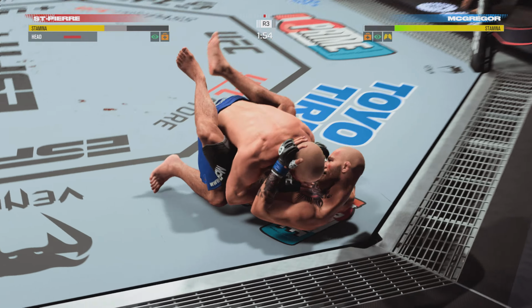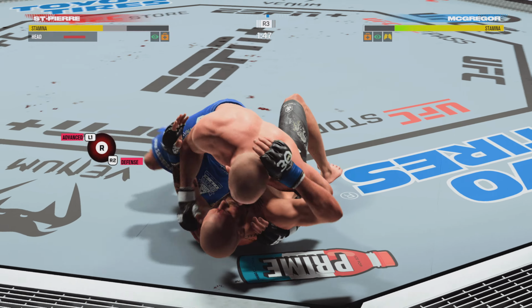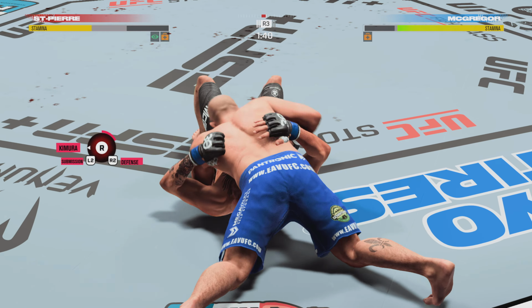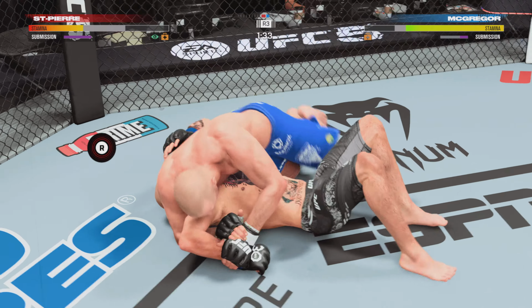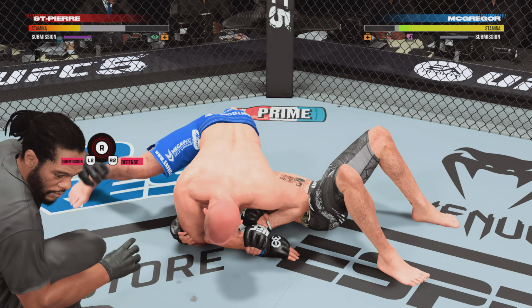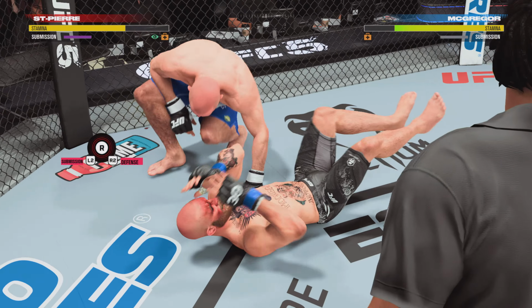Great timing on that double leg. St. Pierre's in half court. A lot of top pressure being applied here as he works out of side control. Now trying to isolate an arm. Yeah, he's trying to go to a Kimura lock. Right here, he'll either try to get the submission or use the sweep. Submission.